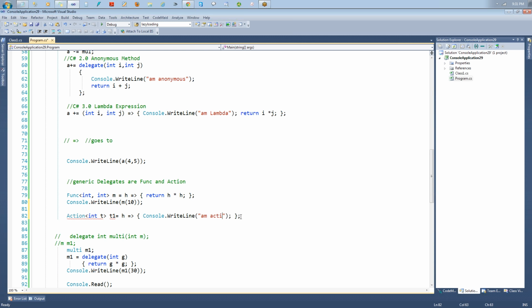There is one more delegate called Action. You can define the Action delegate also, but it never ever returns any type. It's a kind of void.